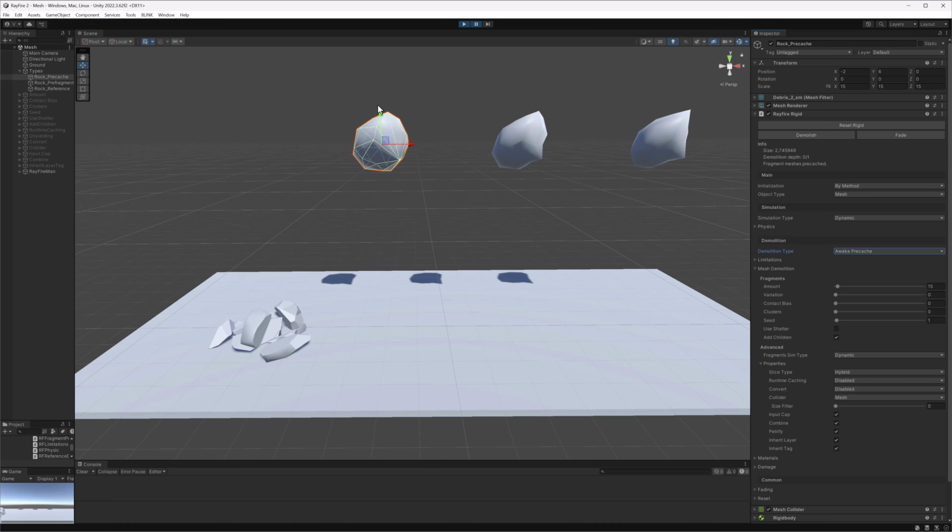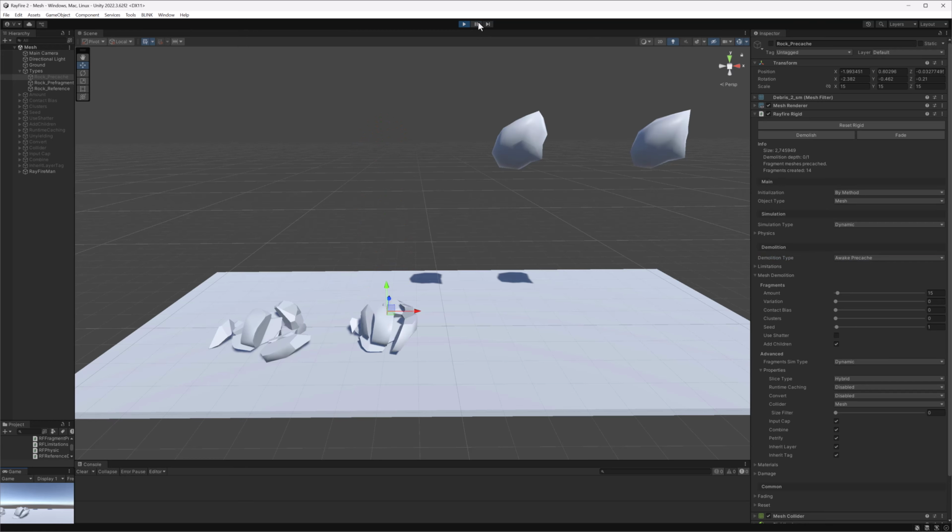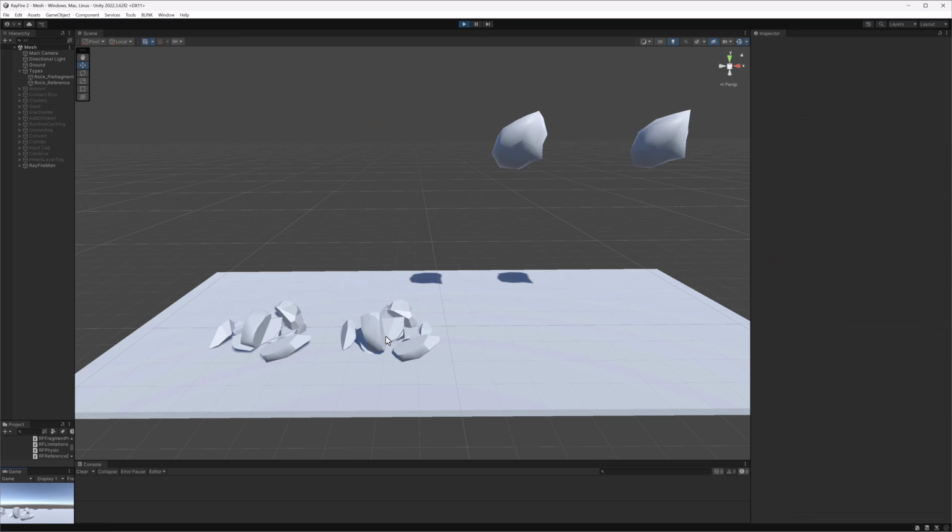There are no game objects with fragment meshes yet, but the fragment meshes are already generated and stored inside the rigid component. So when the object falls, it will only need to create game objects with mesh filter and mesh renderer and apply these fragment meshes. Obviously in this case it won't spend resources at the frame when it collides to create its meshes. It only has to create game objects.